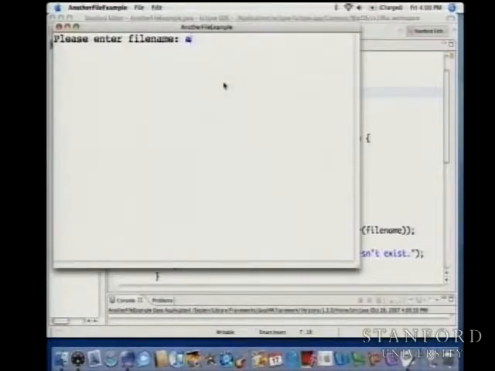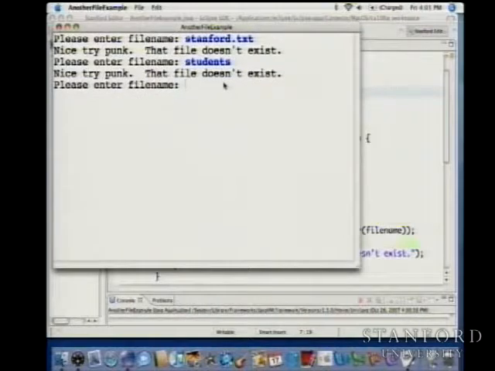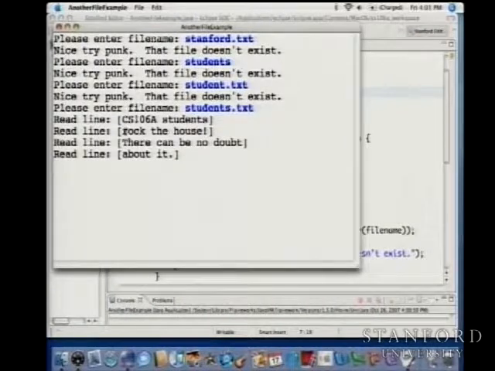So I want to enter the file name, and I say, oh, the file name is, what was that called? Was it called Stanford.txt? No. Oh, it was called students. Wasn't it called students? No, it was called students.txt. Oh, I forgot the S, students.txt. And then when it finally gets a valid file and creates the correspondence, notice it's reading the lines from the file one by one, and it just got them as strings, and it's printing them out. Okay? Any questions about that?